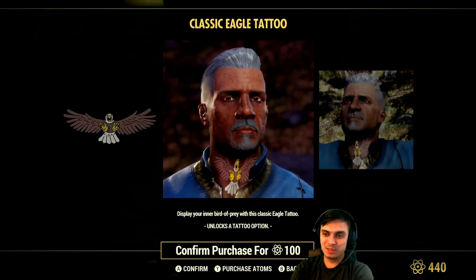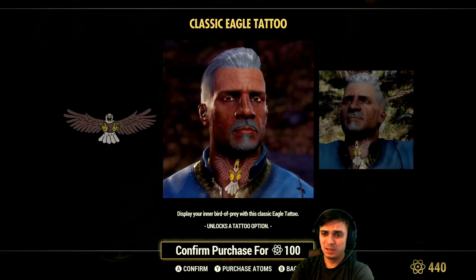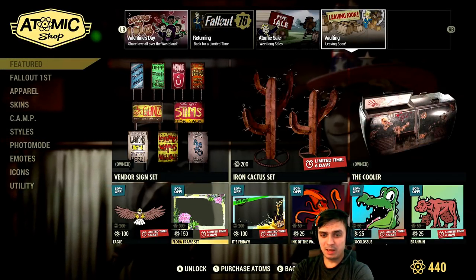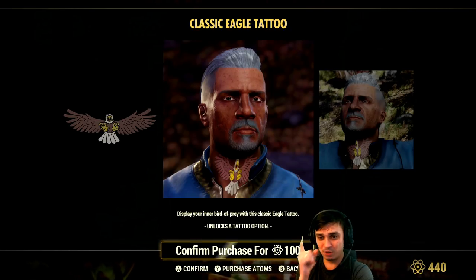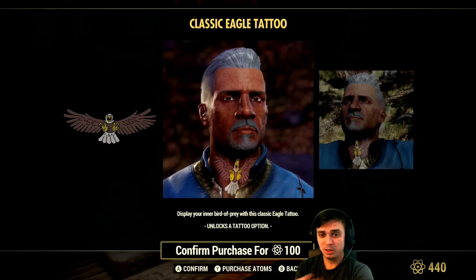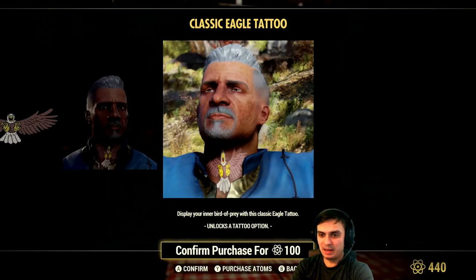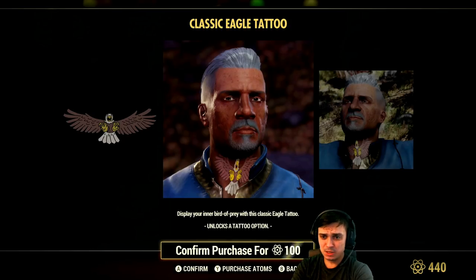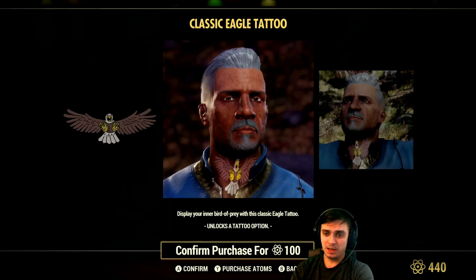Man, they gotta do something with the tattoos. Honestly, these tattoos look too cartoonish. I already left my feedback before, but I don't know, is it just me or for real? They're too cartoonish. And plus, there's the ability of customization. If you buy this eagle, as far as I tested with only one tattoo, I could have placed it on the forehead and I couldn't do anything else with it. You can't move these tattoos as far as I know. So if you wanted to, for example, put it here, with the wings over here, that might have looked better. But they are a little bit too cartoonish, as I said. So a little bit of extra customization options, where we can click and drag and decide where you want it, like multiple tattoos or whatever. And something cooler, not cartoonish, you know?